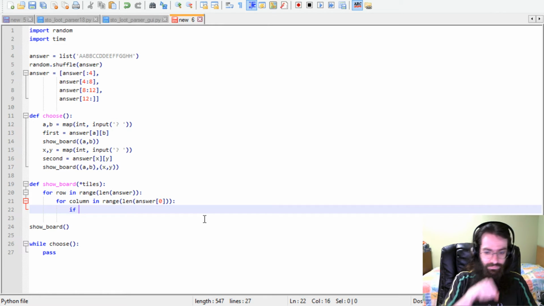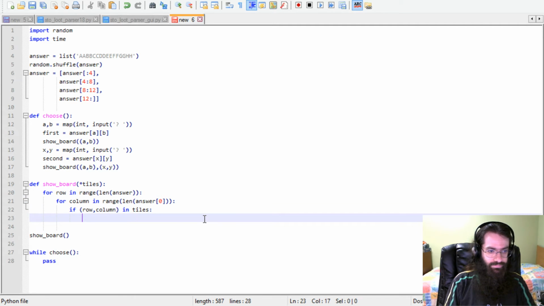If row column in tiles, we're going to print the thing itself. We're going to print answer row column.